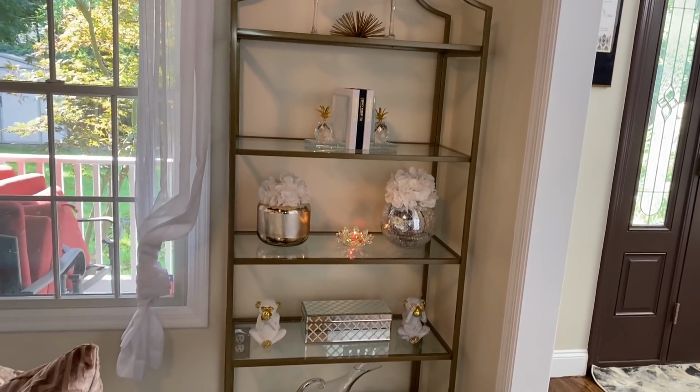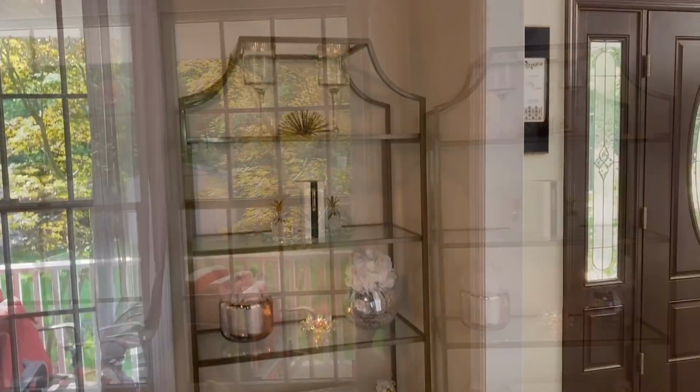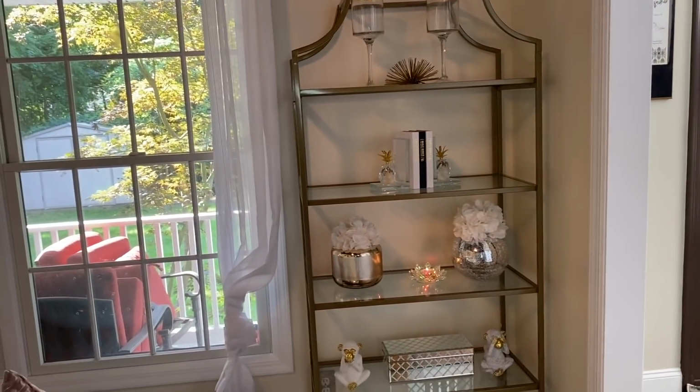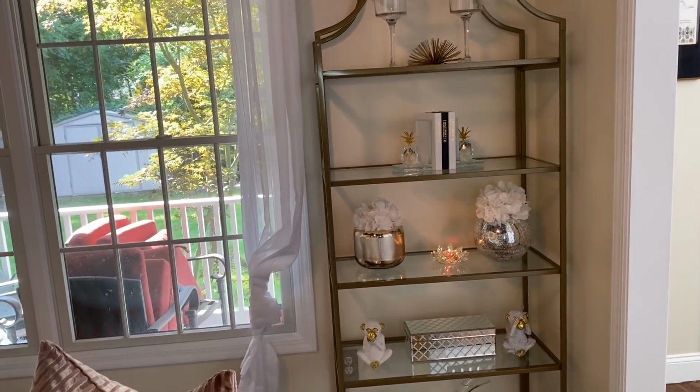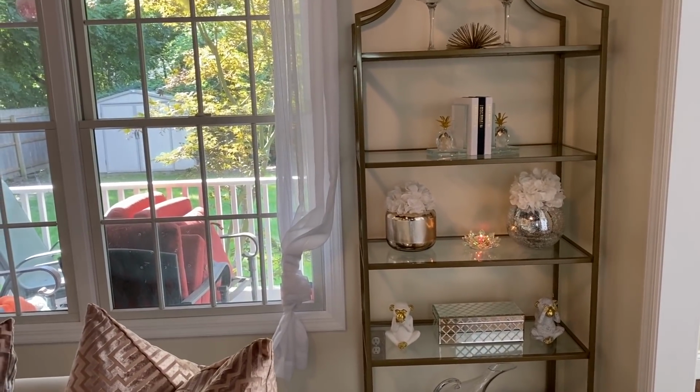The shelves are pretty much the same way they have been for the past few months. I may have changed a few things here and there, but they have been the same. I try to keep them as similar as possible. Now we are done. Let's see the finished look.